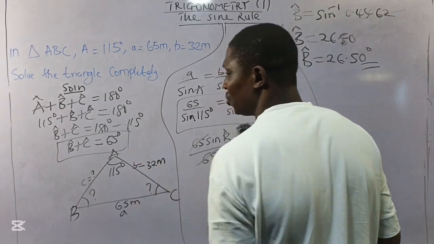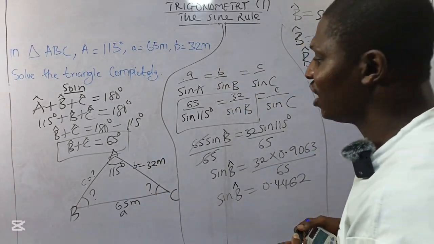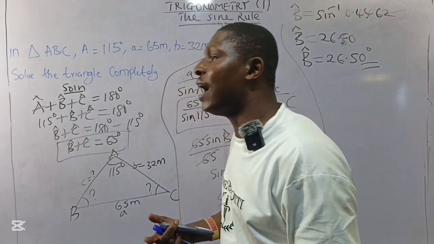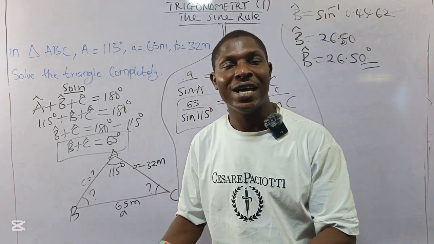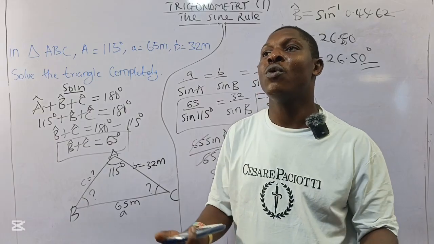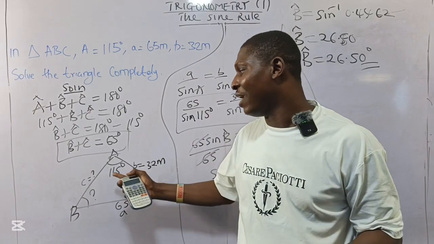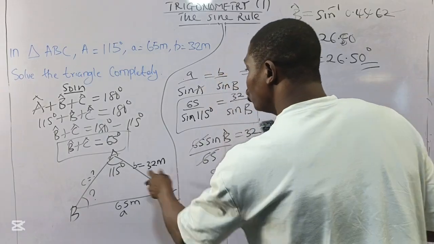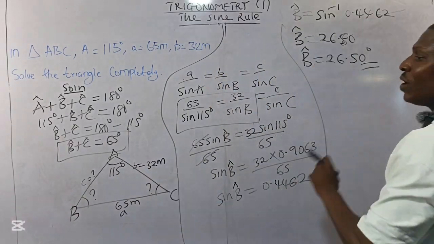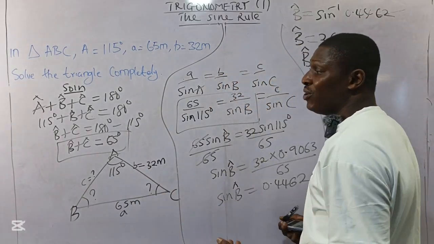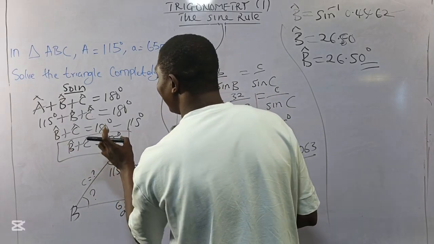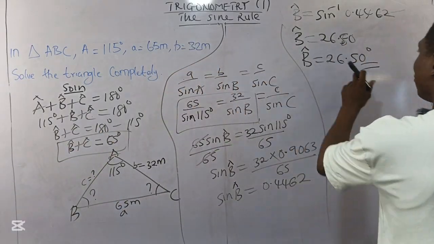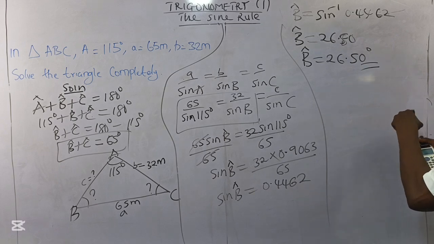Now, you see that B is less than this, which is very good, because one of them is already obtuse. You can't have two obtuse angles in a triangle because obtuse angles are angles greater than 90 degrees. If I have 91 degrees as one and another 91 degrees, that will give me 182, which is greater than 180 degrees for the sum of angles in a triangle for two angles only. So since A is 115, the other two angles must be acute. After all, you can see that B plus C is still less than 90. So B equal to this is absolutely correct.